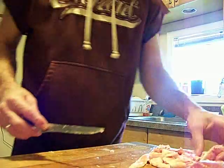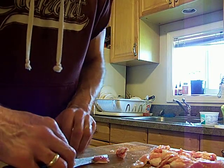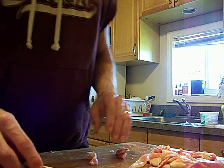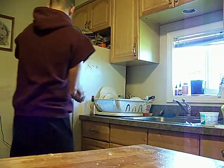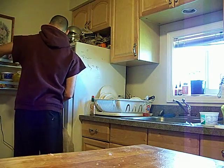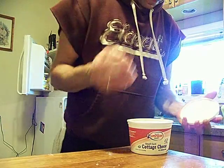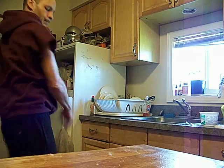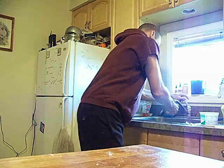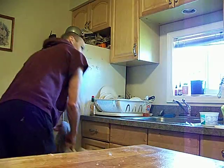I think I did a pretty good job of getting everything out of there. And that right there, it's got a little fat on it. So I'm going to take all that and put it in this one. And this is all fat ends and stuff. And wash the hands. It's a full-time job keeping you guys at the food. I need a head cam.